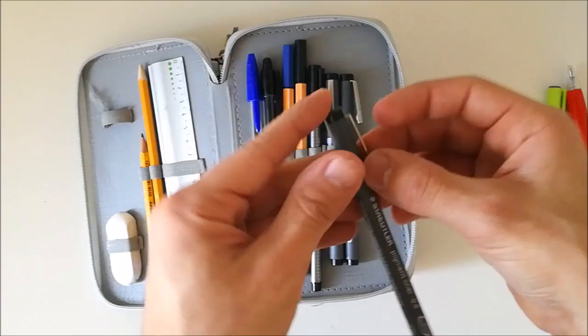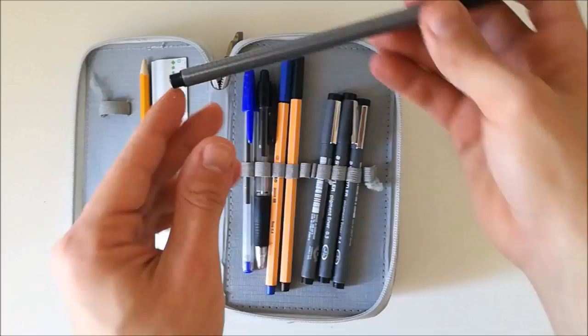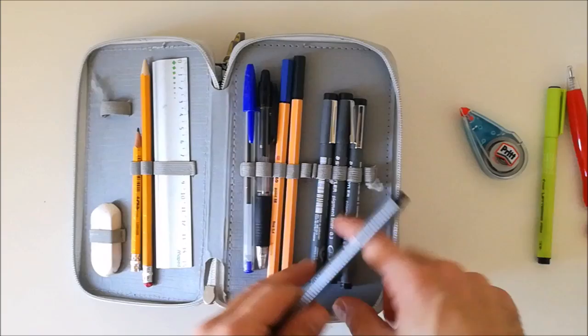One 0.4, and one 0.3. Then what do I have here? I have a dark Staedtler pigment fine liner. I used to write a lot with this before starting to use the Staedtler, and I still have this one, but I'm not really using it that much.